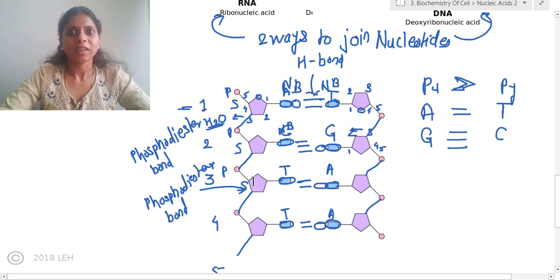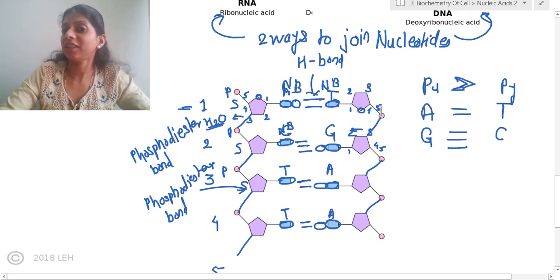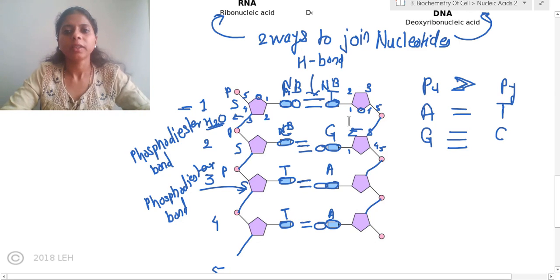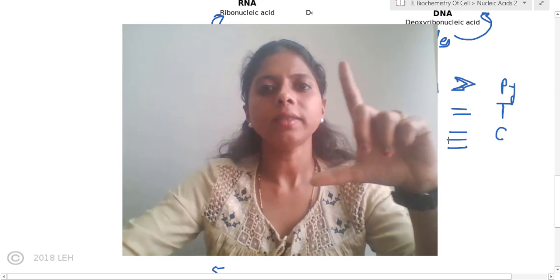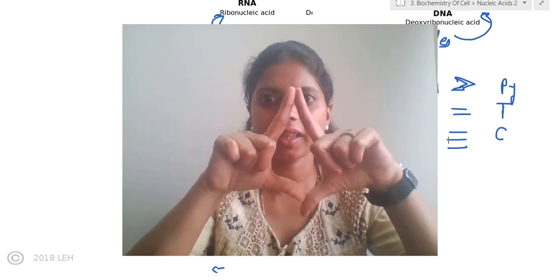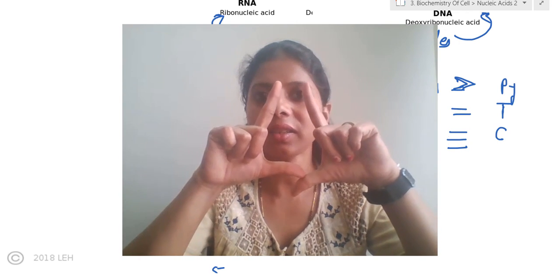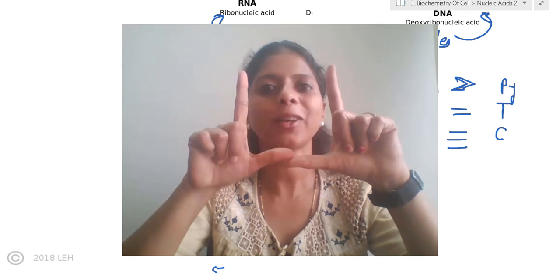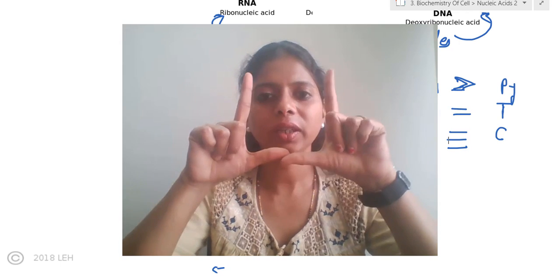And I am explaining how exactly they join to one another. One strand is constructed first, as I explained in RNA. Just U is replaced by T over here, otherwise the same as RNA. Okay, and in front of that another strand should be constructed. So that is the second way of joining. So 2 nucleotides, suppose one nucleotide is like this, another nucleotide cannot come and join to this like this. It is not a proper joining. It doesn't take place. Okay, suppose this nucleotide is straight, the nucleotide which is in front of it cannot be straight. They cannot join to one another like this.